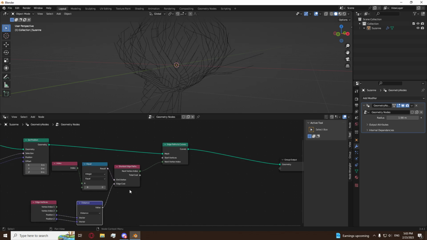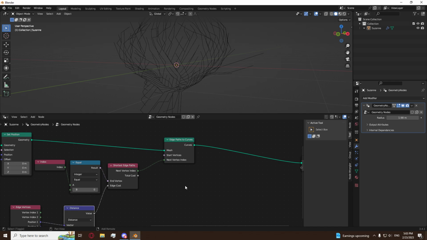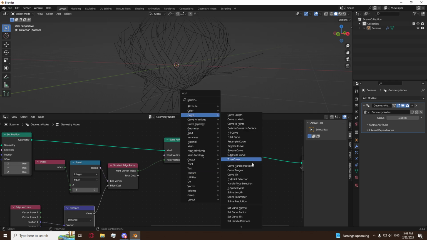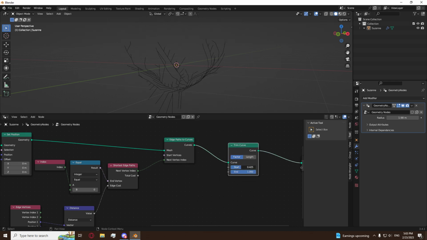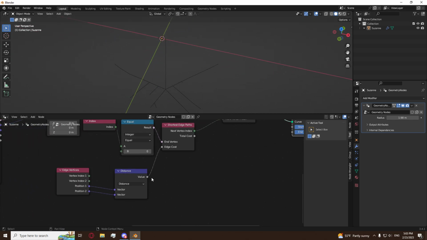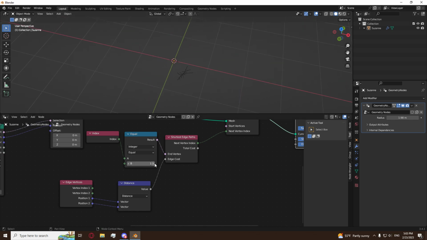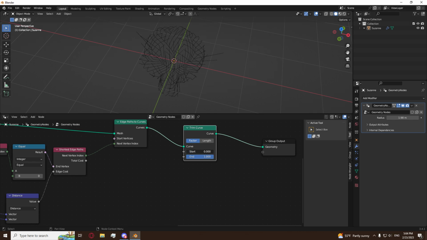Let's put this in here. Let me show you the vertex that has the index 0. So we're going to curve. Remember that this outputs curves. I'm going to curve, trim curve, pull out the start, and as you can see, they're all going all the way over to here. Now, when we add 1 to this, this is a vertex with the index of 1, and vice versa, just like that. It's going all over our monkey. These are all the vertices of our monkey, as you can see here. Let me set this back to 0, and let me go over here.